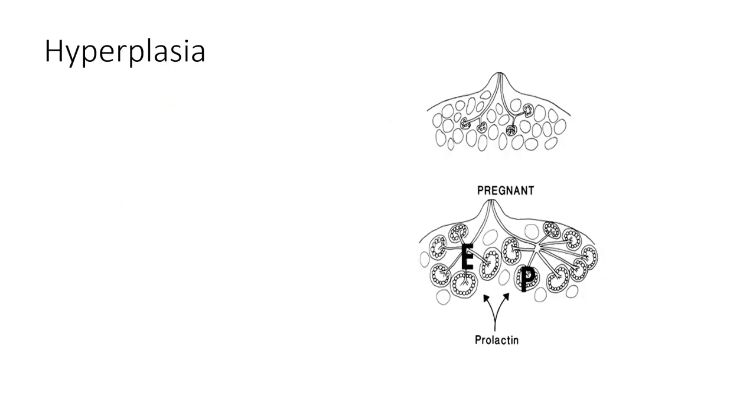Now, the second adaptive mechanism is called hyperplasia, and it is defined as an increase in the number of cells. In this case the tissues should have replicative capacity, so they can proliferate. So the tissues or the cells that cannot proliferate will not undergo hyperplasia, like the heart muscle cells, for example.